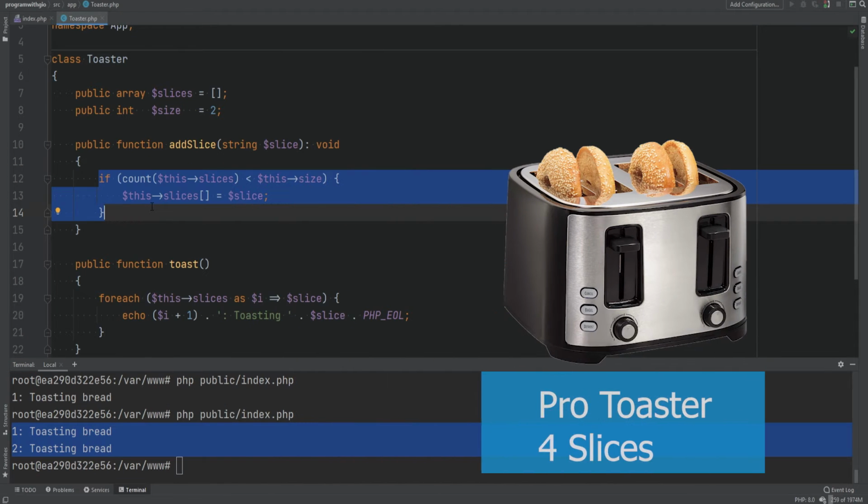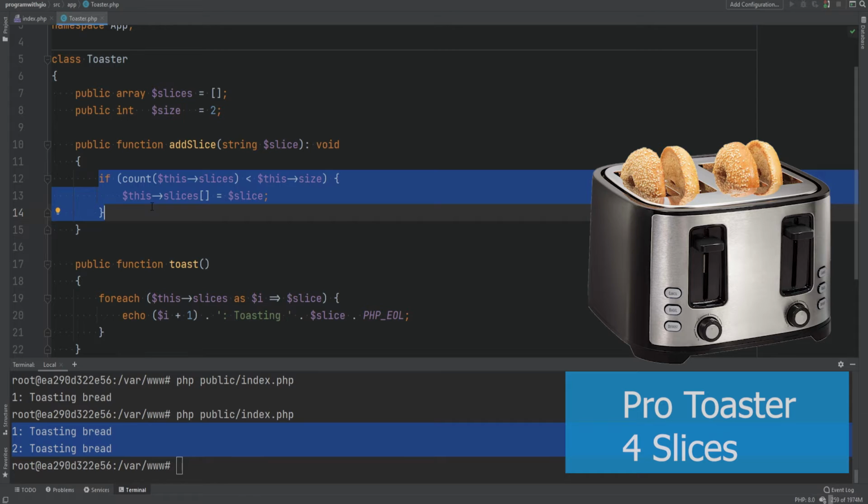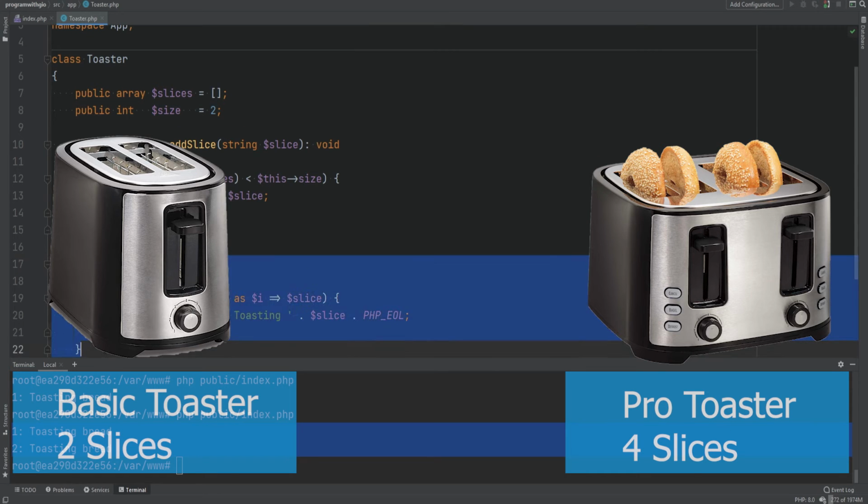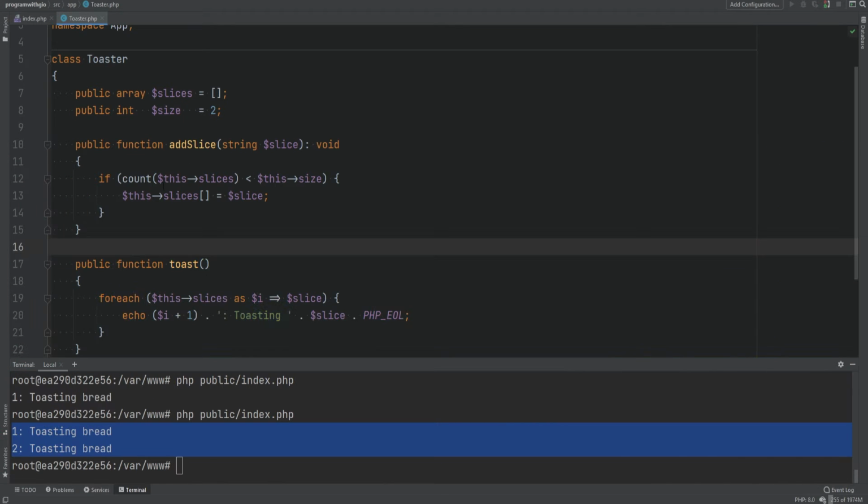So let's say that later we want to implement a simulator for another more advanced toaster that has a bit more functionality and more features, and let's say that it's the pro version of the original toaster. Instead of toasting only 2 slices of bread at the same time, the pro version can toast 4 slices at the same time, and in addition to having the basic toasting abilities, it also has the preset to toast it as the bagel. So let's create that class.